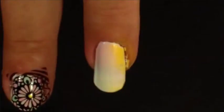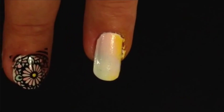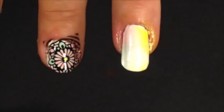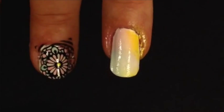So I've kind of given up on this. I know it's only two coats, but it is just entirely too thin. There's no buildup. So I think I'm just gonna try and salvage it and maybe stamp that other design and see how it comes out. And yeah, we'll see how that looks, because if not, I'm gonna be here all night.